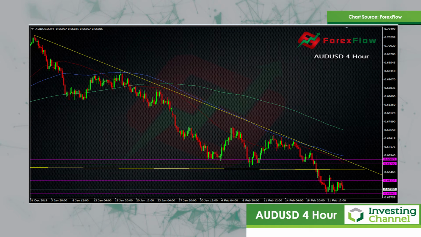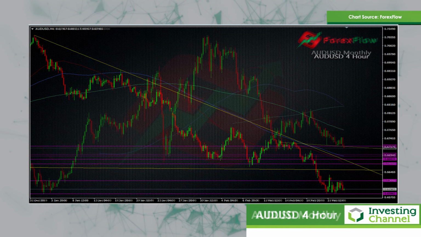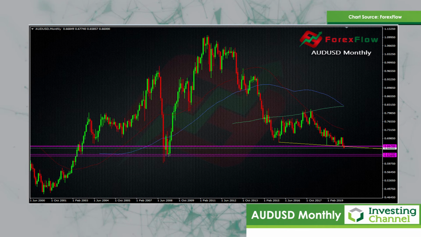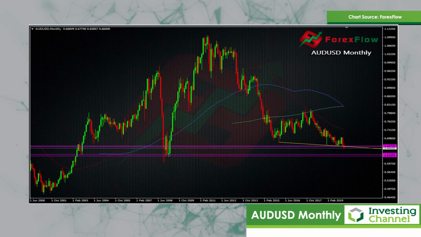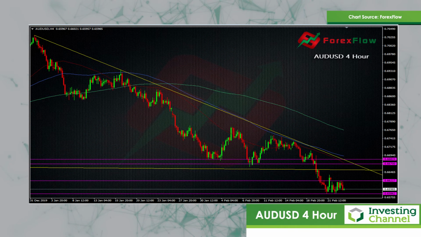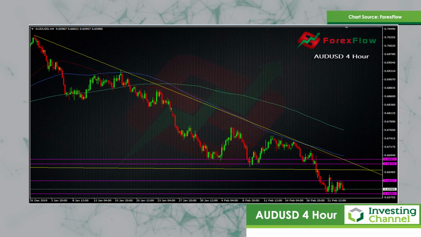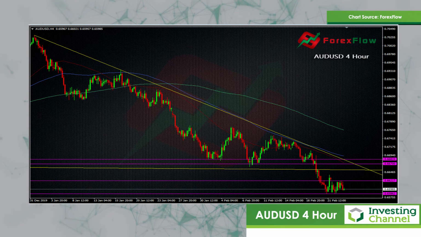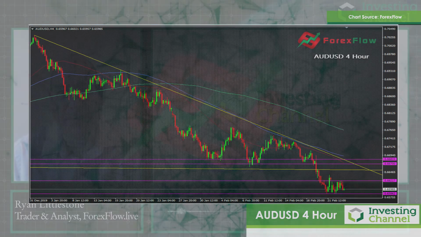If we get above this 66.20 area, then we're looking at a longer term trend line that you can see from the monthly chart. But also we've got this downtrend that's coming all the way from December 2019, and the moving averages there, the 100 and the 55 4-hourly. So that's going to be an area that particularly needs focusing on. That's potentially where, if we do get a decent move higher, it's going to run into trouble. If we see resistance coming in there, that again could be a signal to get back into shorts, or look at the short side again for another move lower.